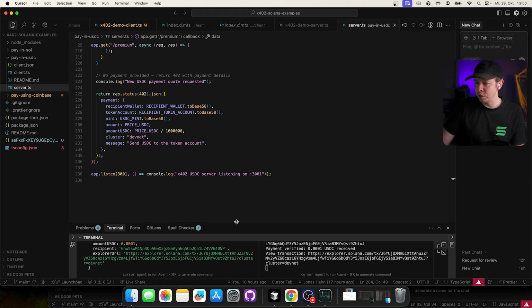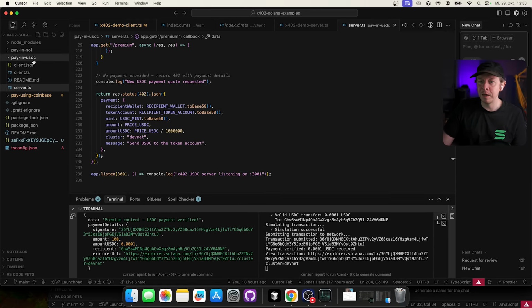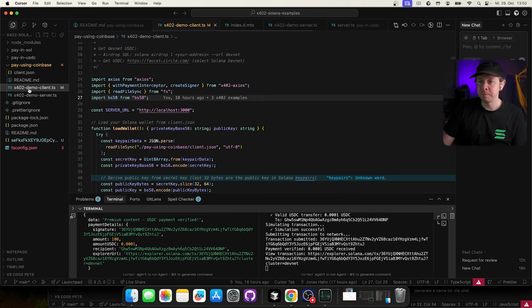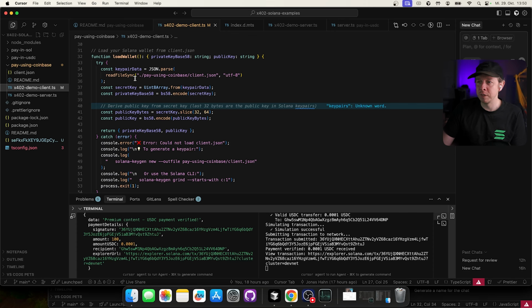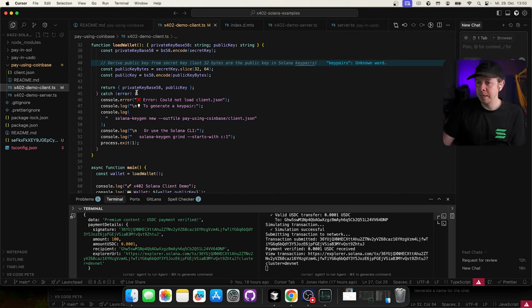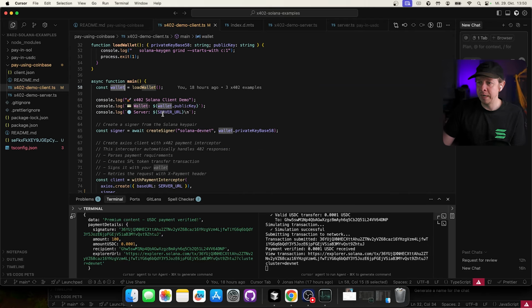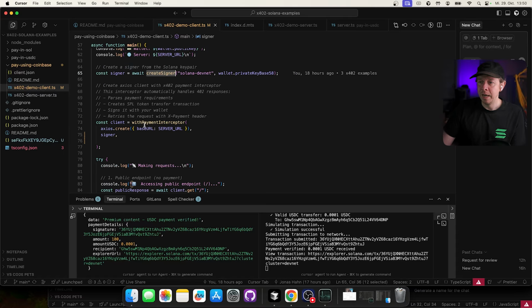And now I want to show you in the end how the same thing would look like using Coinbase. So here we can see, yes, it's not too different. So we are also loading a key pair, but we are basically creating the signer. And then we have this withPayment interceptor.